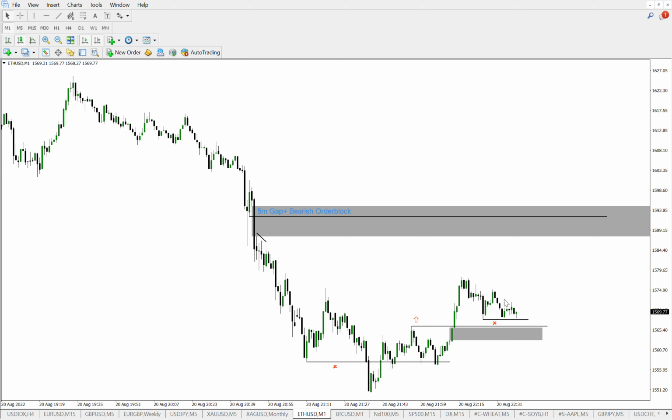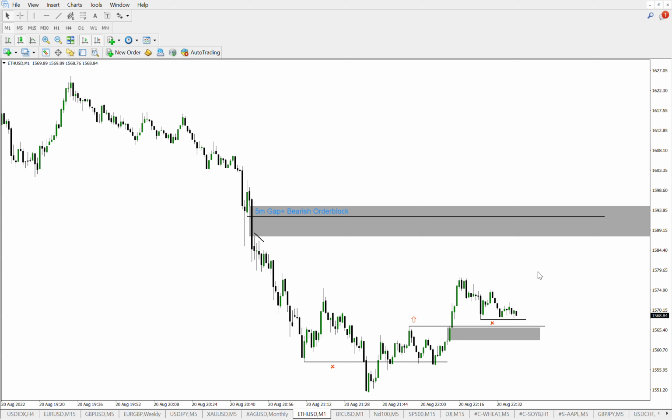What I would like to see is when we sweep below these equal lows in here, I want to see it come into this fair value gap and then reject. I don't want to see it spend a whole lot of time in here, because we're looking at a trade against the higher time frame order flow. If we sweep down below these lows and come into this fair value gap and this breaker, we're going to want to see price expand. We need to see immediate feedback that our trade idea is correct. Otherwise, we're most likely going to be wrong, because the order flow is bearish on every time frame except for the 1 minute right now.